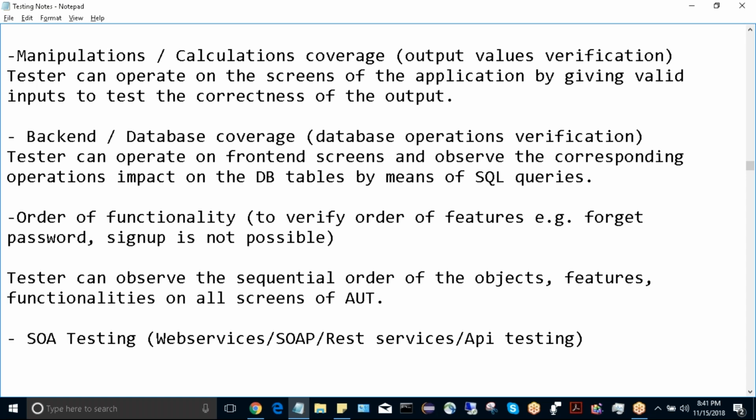So if the order is per the requirement, pass, no, fail. For example, this is a quick example to verify the order of features.